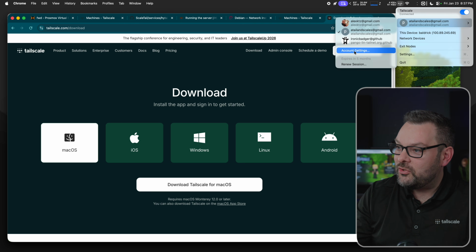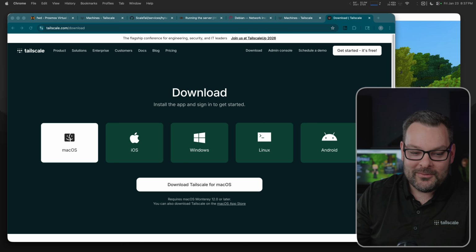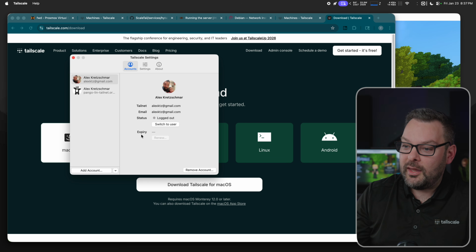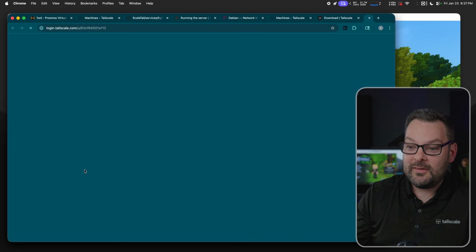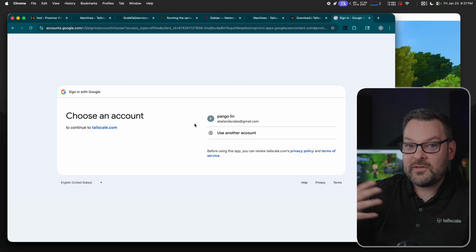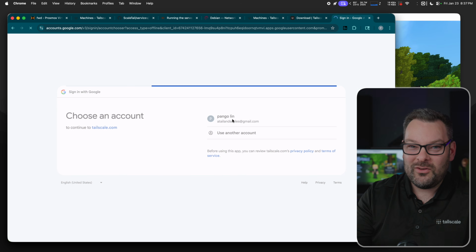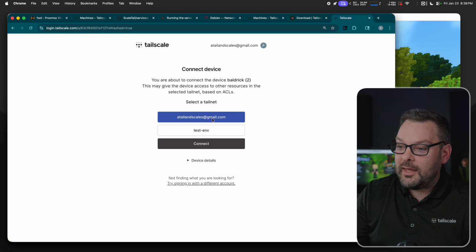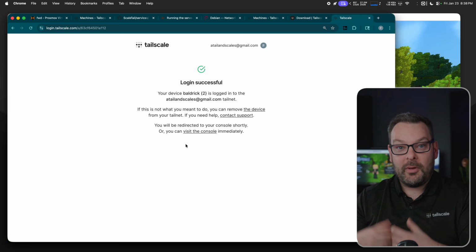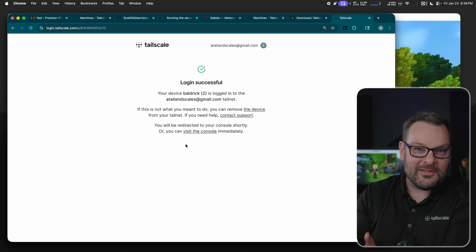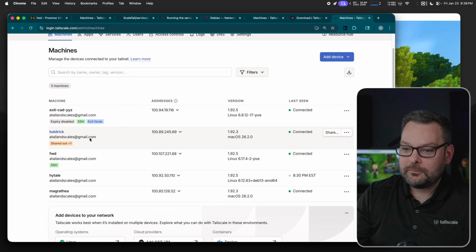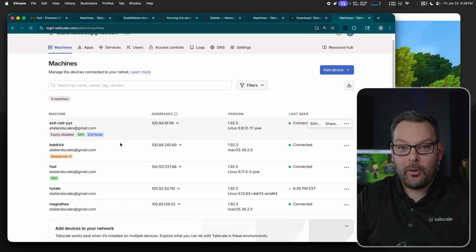Why don't I just log out and show you how difficult it is to log into Tailscale? Let's bring this over here, and I'm going to do log out. And now I'm going to add an account. So I'm going to add this local laptop, which happens to be called Baldric, to this demo tailnet that I have here. I'm going to sign in using one of the authentication providers, in this case Google. It's not really important which one you pick. There is no major difference between any of them really. And I'm going to add this to this tailnet here. So my device, Baldric, brackets 2, because I didn't delete the old version of Baldric before I added the new one. Yours will just show up as Baldric. And you can see that here, Baldric is the node now on my tailnet.